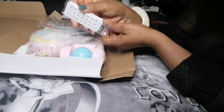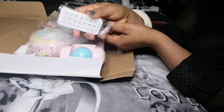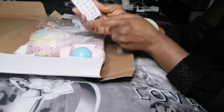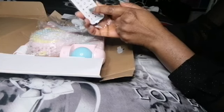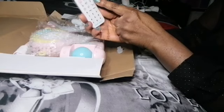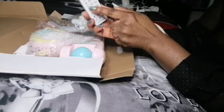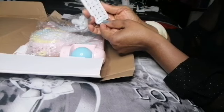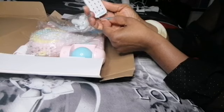Likewise, me. Here is the remote, very small and portable. So here you can control the volume, the light, the sound, the time. Wow, it's so amazing. With the remote control, I can control everything.